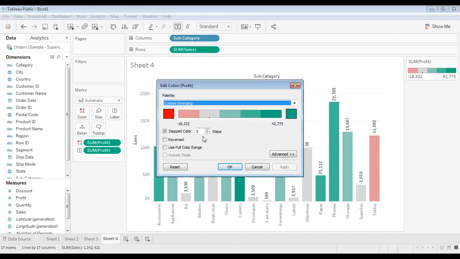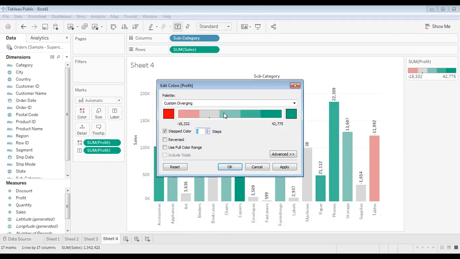If you make it 2, then we have only 2 groups. One is for negative, one is for positive. You can see the mark here. This is the 0. This is for negative. This is for positive. Simple. If you create it in 3, you can see the change in the marks. Then 4, then 5. The mark is here, 0. This is for greater than 0. This is for less than 0. So for some of the negative values, you will get the gray color as well. You can see the changes. So this is the difference, nothing else.